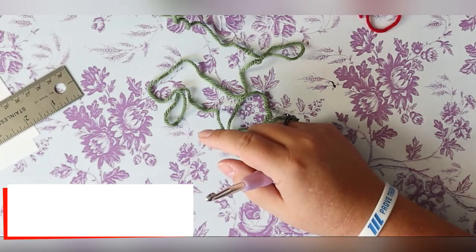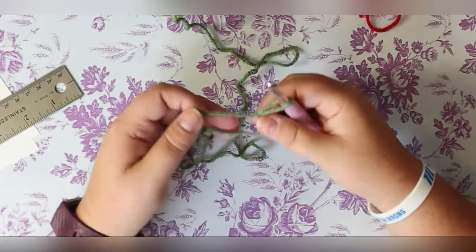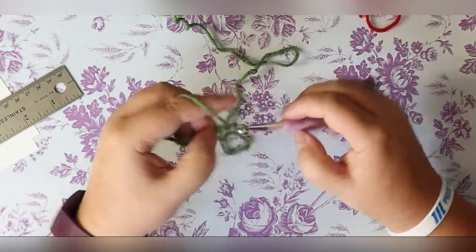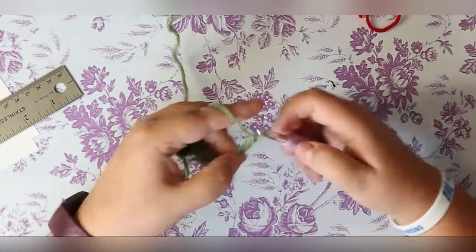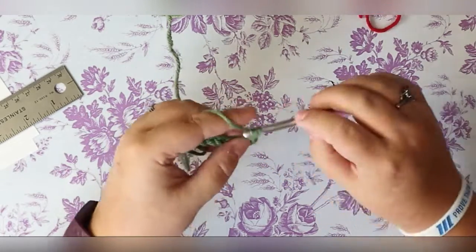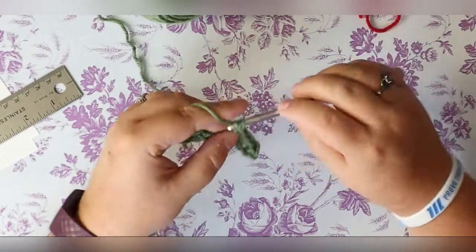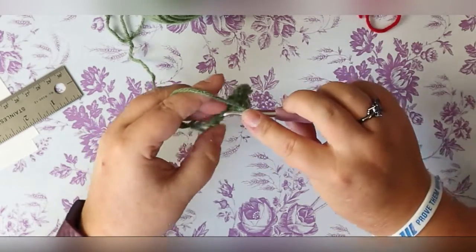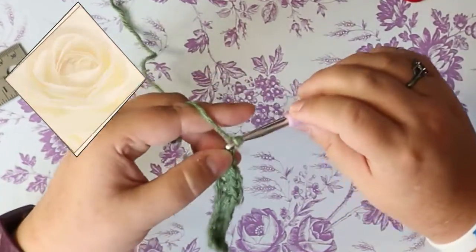There's only 16 rows. So we start with a slip knot. You're going to chain 12. You're going to do 11 single crochets back up. This is 11 for me. I'm going to chain 1. I'm going to turn my work.